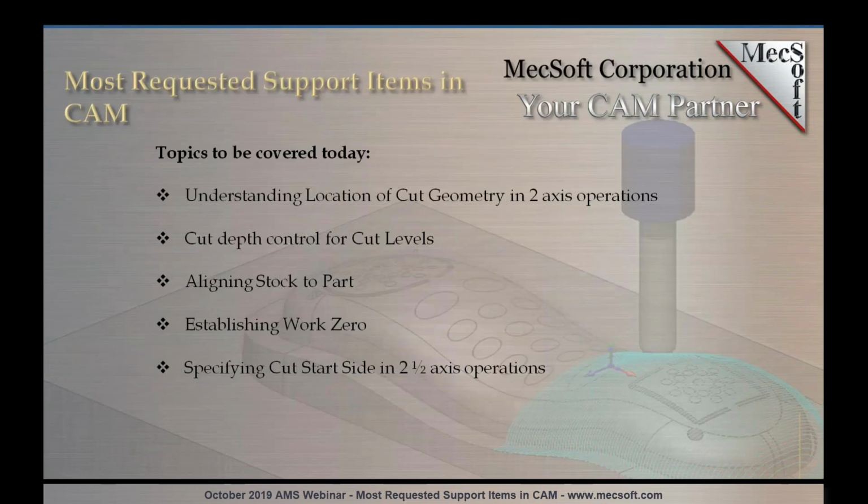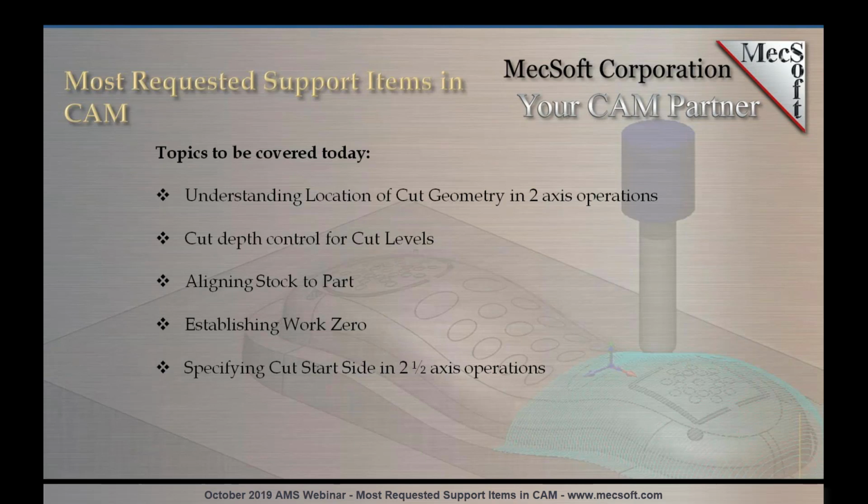Regarding the topic of the webinar, we decided to do something a little bit different. Based on the response we got, this seems to be a very popular topic. The title of our webinar today is the most requested support items in CAM. This is based on our support team's culling of all the different questions we get, and we came up with this list of topics that we would like to go over today.